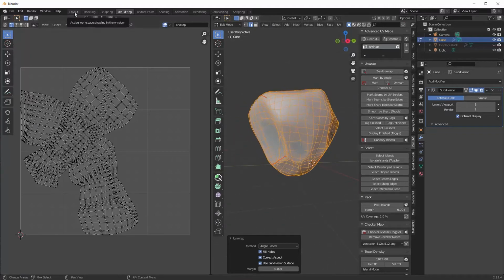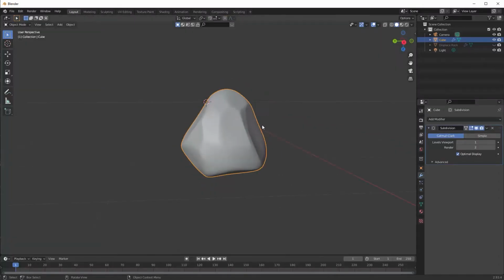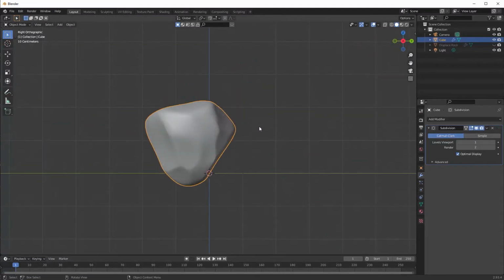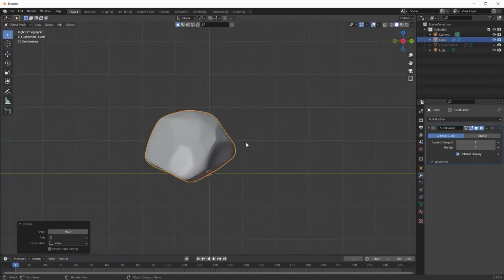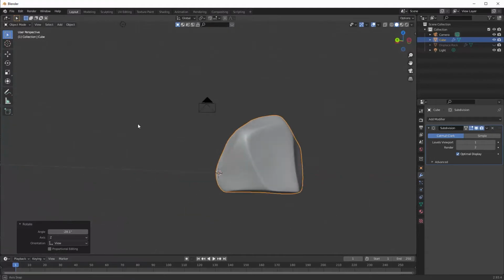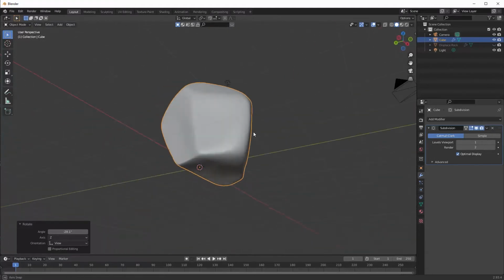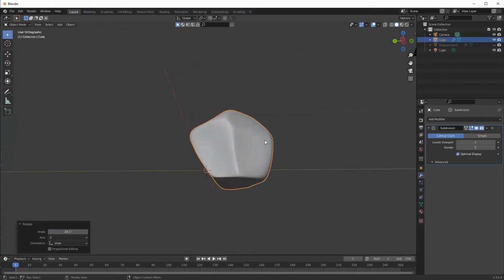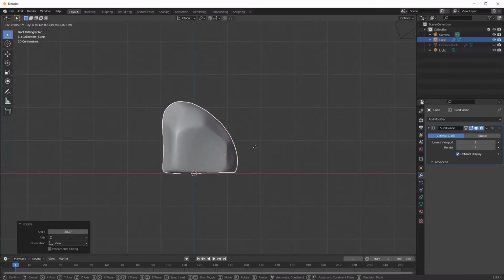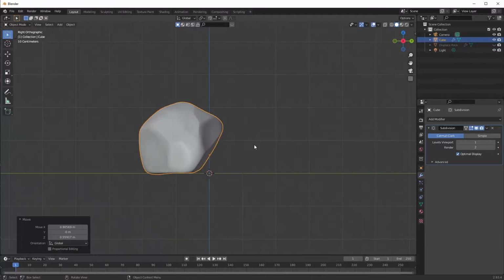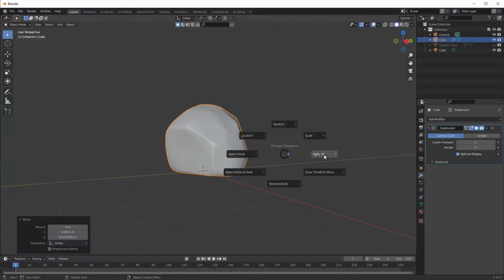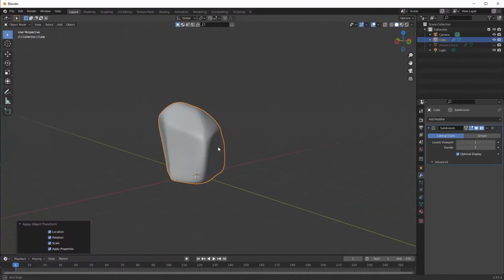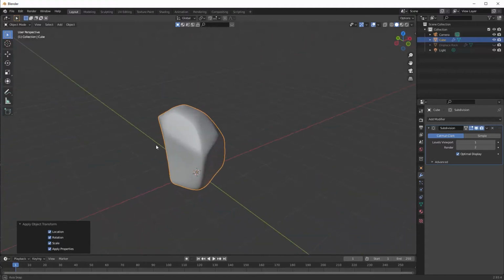And the last thing I'm going to do is, now I know that we're not going to use it anymore, I'm going to just rotate it. We're not going to edit it anymore, should I say. I'm just going to rotate it so that we've kind of got like a flat base. That's probably the flattest one there, yeah. Just center it a little bit, like so. Control and A, apply all, and there's our fairly decent looking rock.